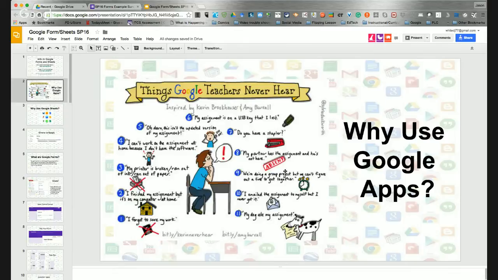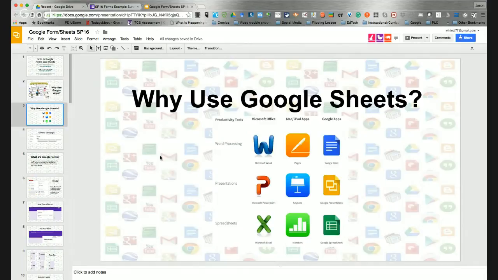So, these are just some general excuses that people have, and Google is really taking that out of their hands to have these excuses, and you can use it. So why do you want to use Google Sheets, though? And that slide should be down further.